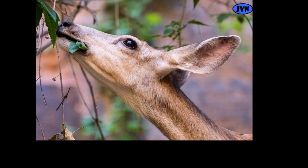I took this picture in the summer of 2019. Went to Utah with family, little family reunion there, and we were in a national park here, Zion, and I was able to get this picture. We're walking down the trail, and this deer is feeding right next to the trail. I took this picture with my cell phone, and the deer had no concern that we were there. That's how deer often are in a national park. The ears are larger than they are in white-tailed deer.